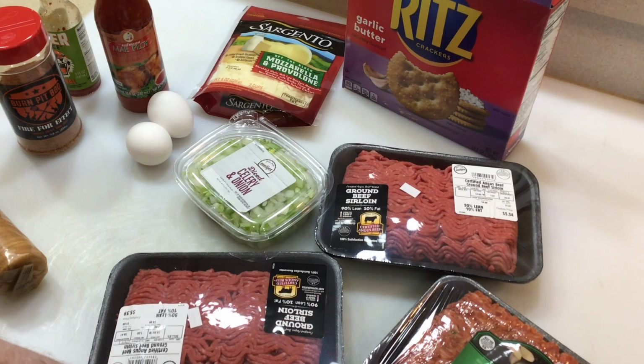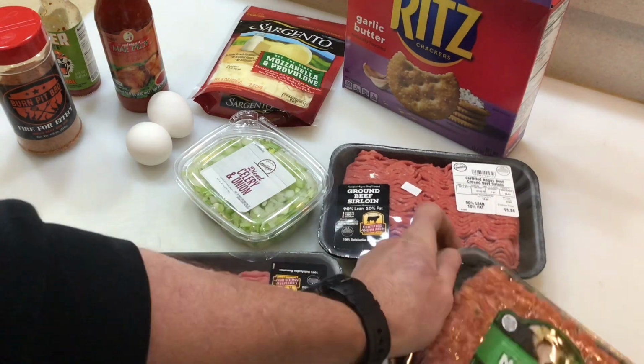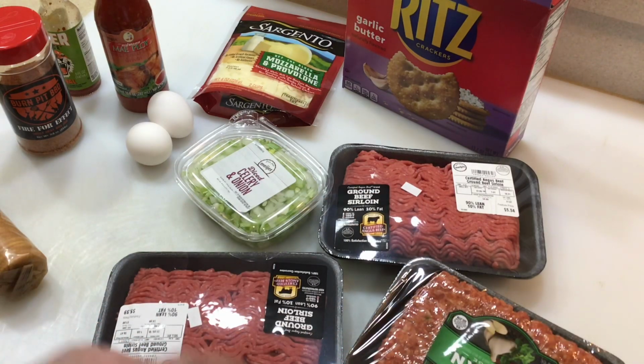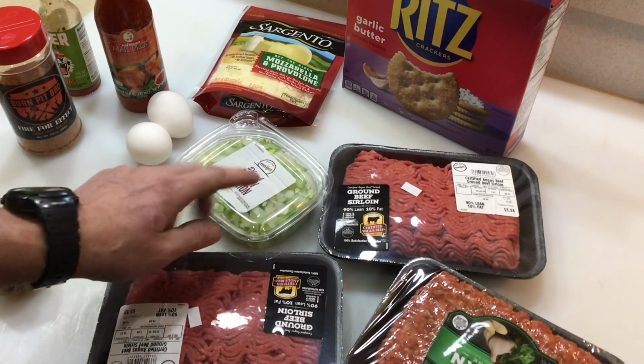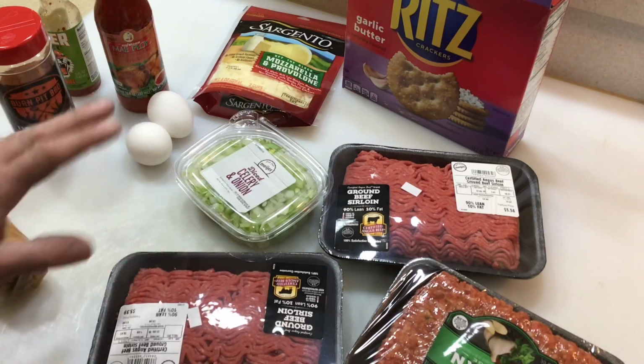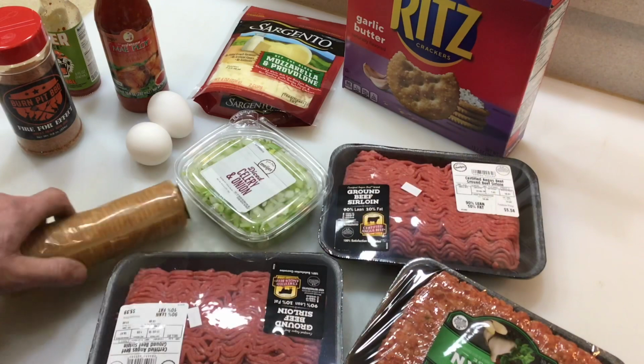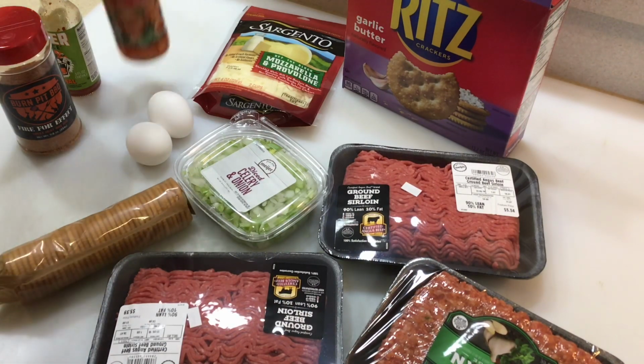I've got some mild Italian sausage, one pound of that. I do not go with hot because it'll overpower that. I've got some diced celery and onion. I'm cheating. I'm not even doing any of my own chopping here. 2 eggs. I got 1 pack of Ritz crackers. I like to use the garlic butter. I like this My Ploy.